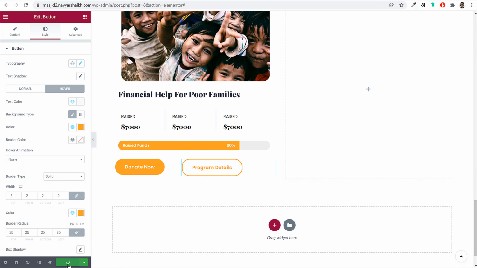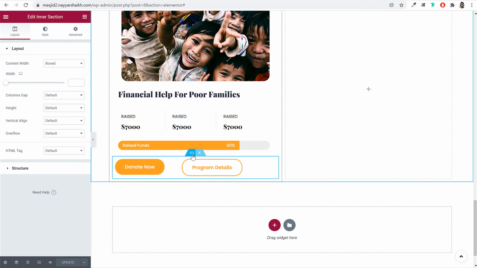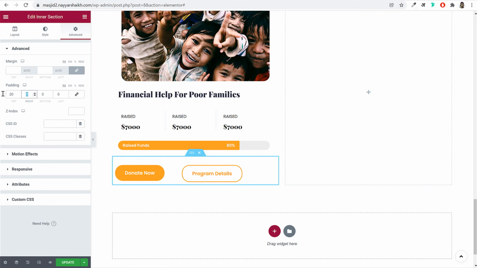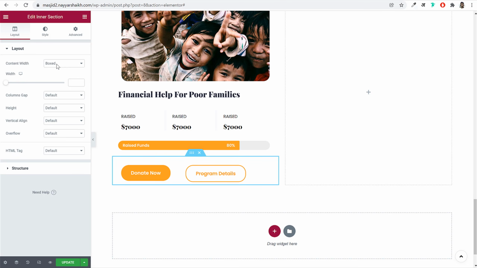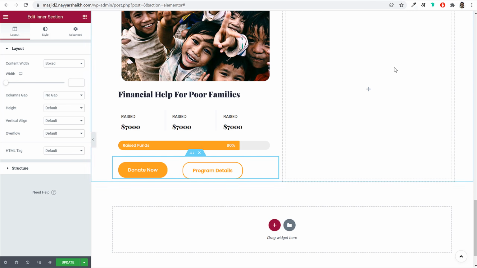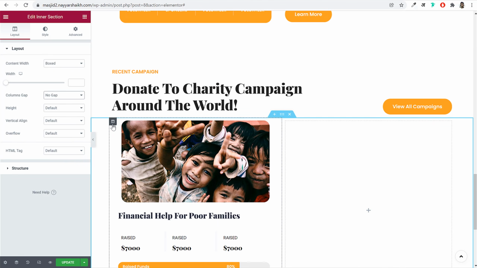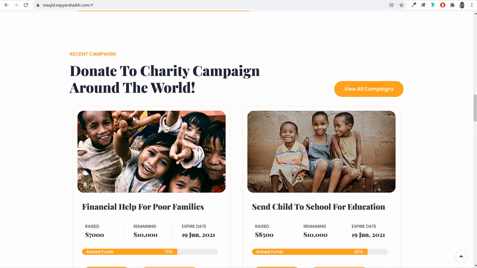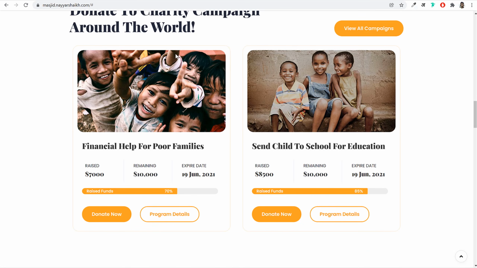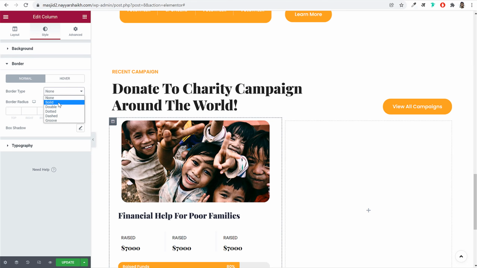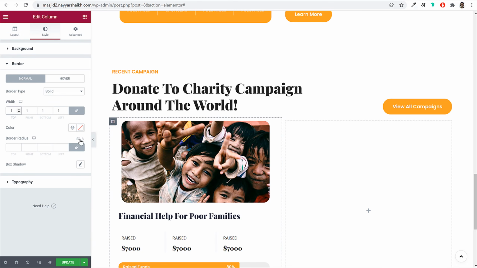Now we can update this thing as well. Select this inner section. Now go to advanced. Let's add some padding, 20 at top and 20 at left. Also, we don't want any gaps, so we can go to layout and select column gaps, no gap. Now once you achieve this thing, you can finally select this column. Okay, select edit column. Now we can add border, we can add this radius, we can also add all these options. So first of all, let's go to style, add this border, maybe 1 pixel. Okay, this orange color border.